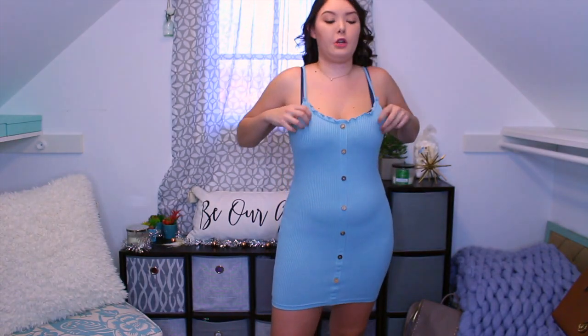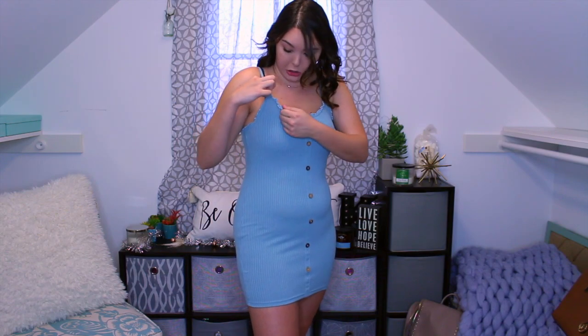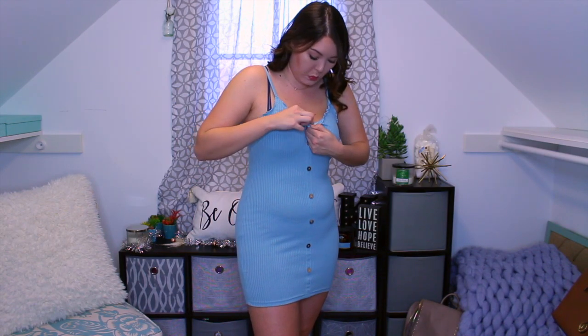I picked up this blue dress and thought it was super super cute. This does look just like the photo — it's just a basic cute dress, I think this is gonna fit just fine. Here is the first real dress we have in this video. I think it's cute — it's a basic bodycon dress. I don't think the material is that great because I can see where it's threaded a little bit weird and I can see some of the frills. I feel like I might rip out of it — it's cute and I can move around, but I don't feel super secure in it. Quality 6 out of 10, but 10 out of 10 on cuteness.